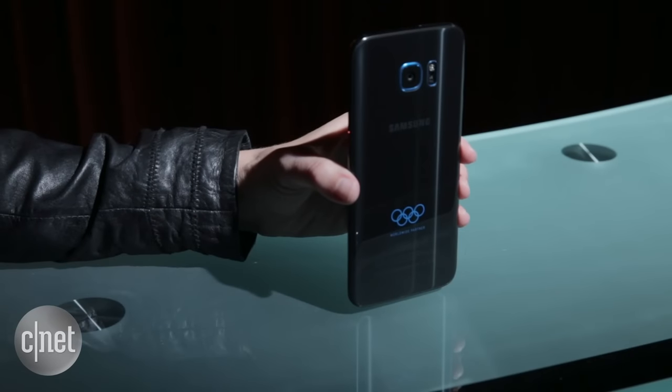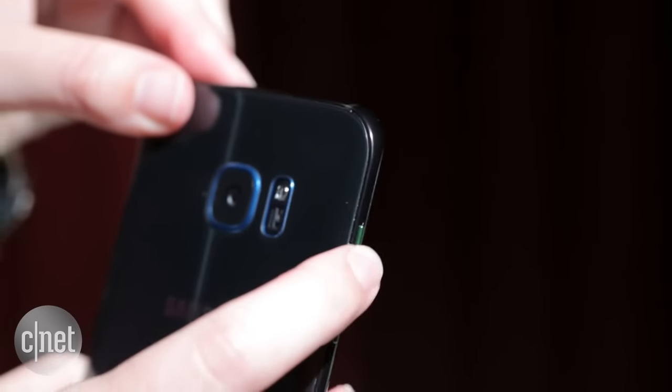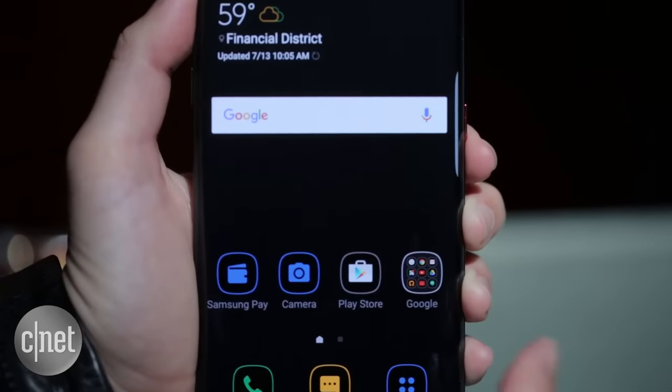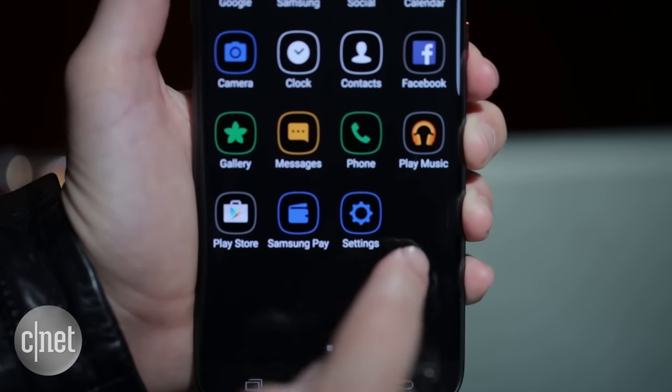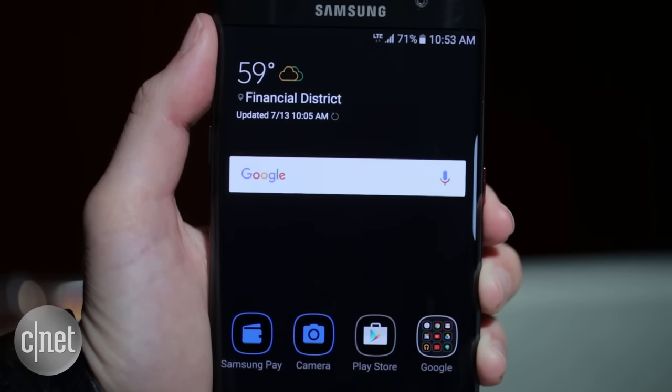The handset has an icon of the Olympic rings on its back, and you can also load a subtle wallpaper with the same motif. But much more interesting to me are the splashes of color that accent the phone, and these correspond to the official Olympic rings. The color scheme is also one that you'll find inside the device, mostly in Samsung's native apps and skins. It's different, it's fun, I like it.